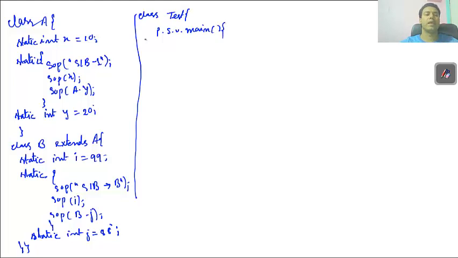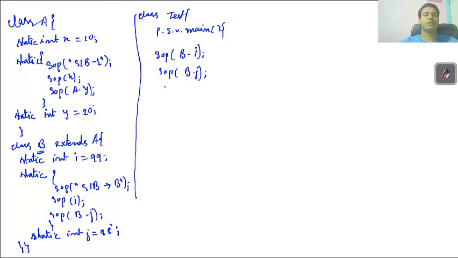In this you are accessing class B. I won't create an object of B, I'll just access static variables of B: SOP statement of B dot i and SOP statement of B dot j.